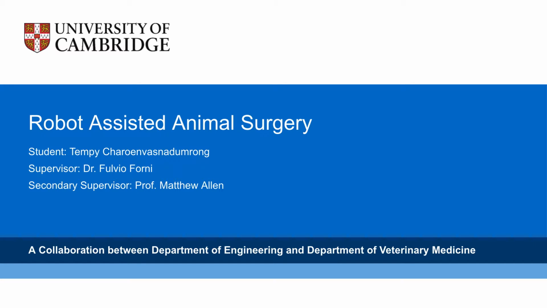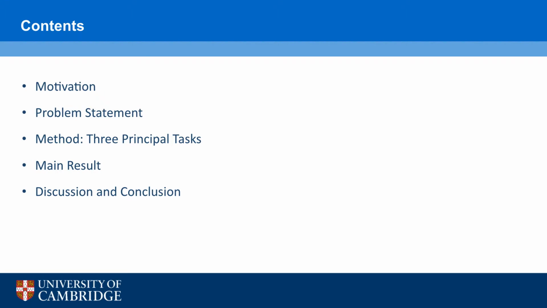Hi everyone, my name's Tempe and I'll be presenting my project on robot-assisted animal surgery that I did with Dr. Fulvio Forni. So today I'm going to take you through the 5 sections: the motivation, the statement of the problem, the 3 principal tasks that we use to solve this problem, the main result, discussion, and conclusion.